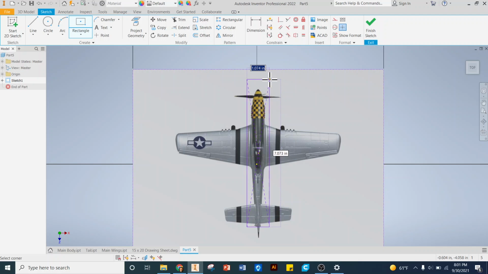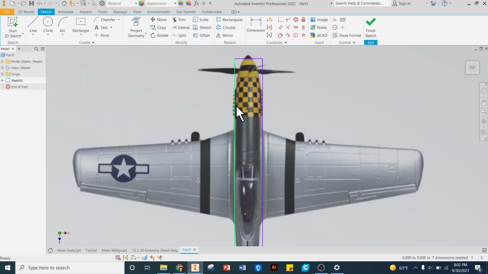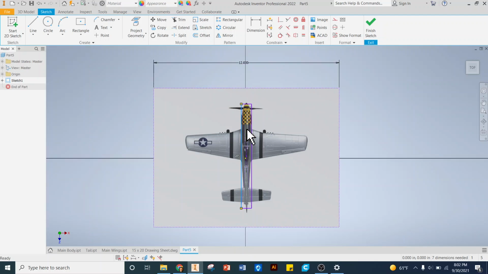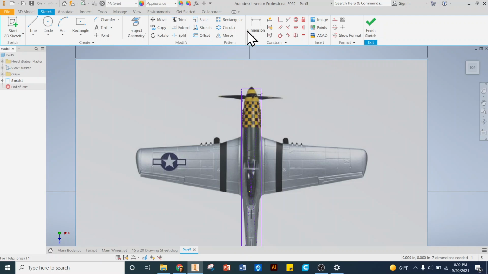And I'm going to try and just get this to be the same length. So notice mine's not quite the same, but I can get the width the same here. So I'm going to click that. Click OK. Bring this down a little bit, like that. Pull this over here, and I can just kind of size it until it fits. So once I got that, I can look at this and say, hey, I want my motor. This is going to be one of the most important constraints, the engine size.